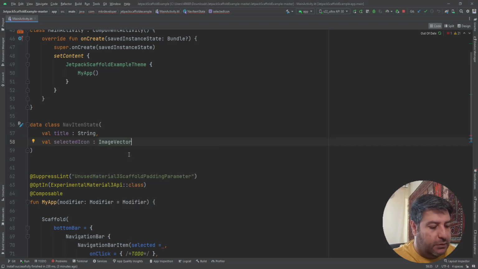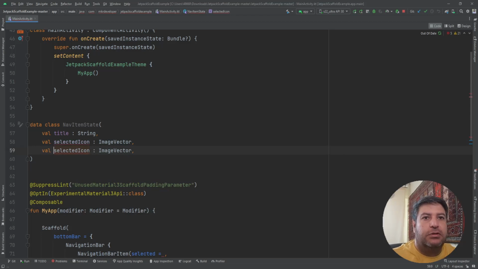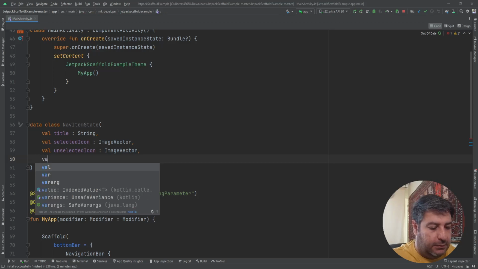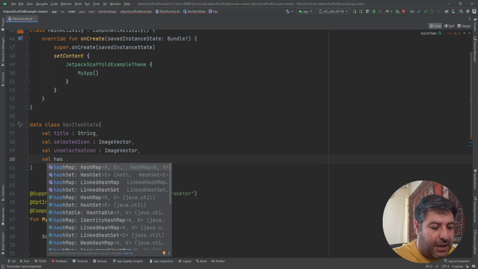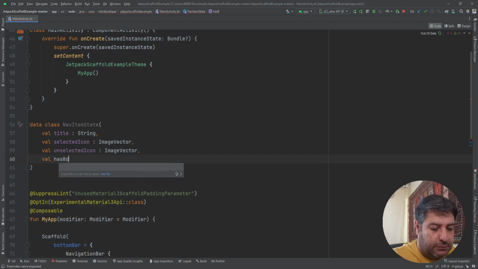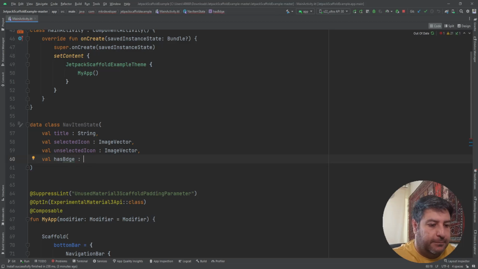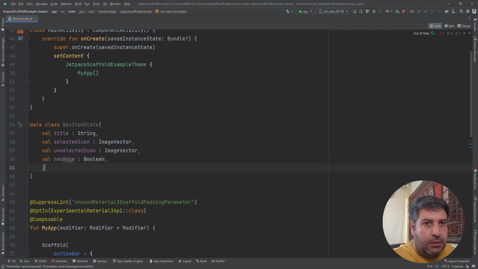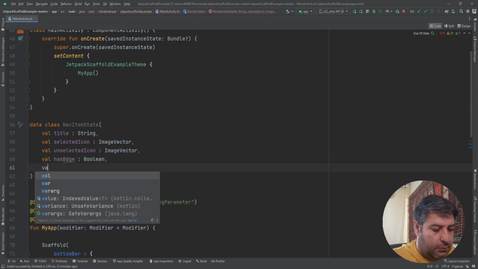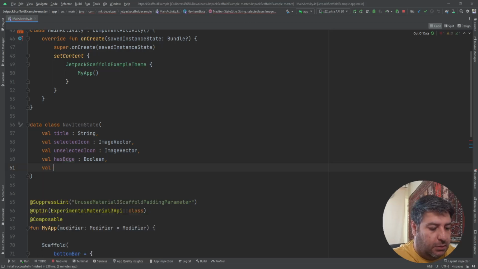The type is ImageVector, pressing Ctrl D, and unselected. Then whether it has a badge or not. We need this for the last item. And last but not least, the text that should be added inside the badge.